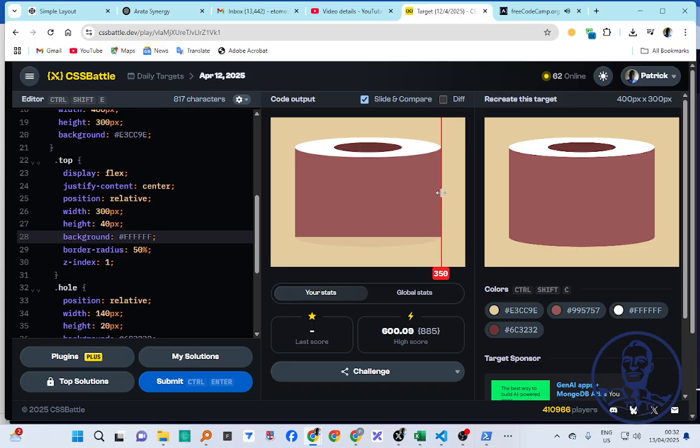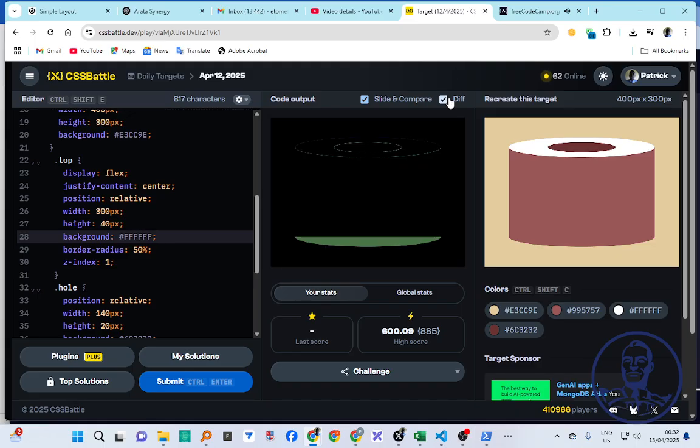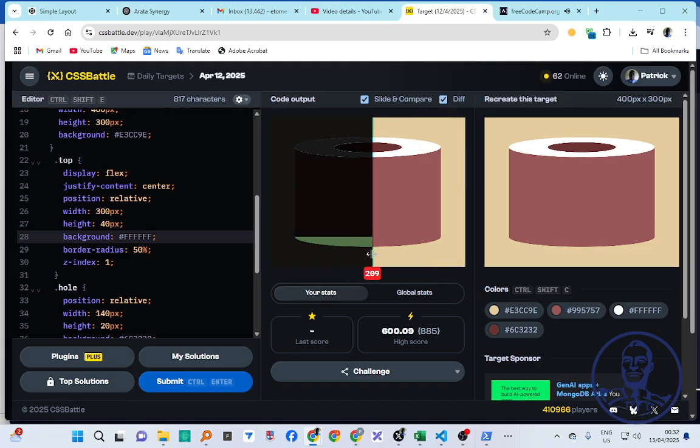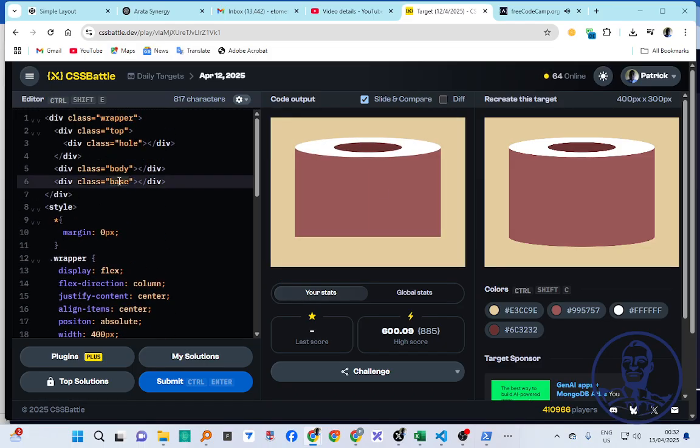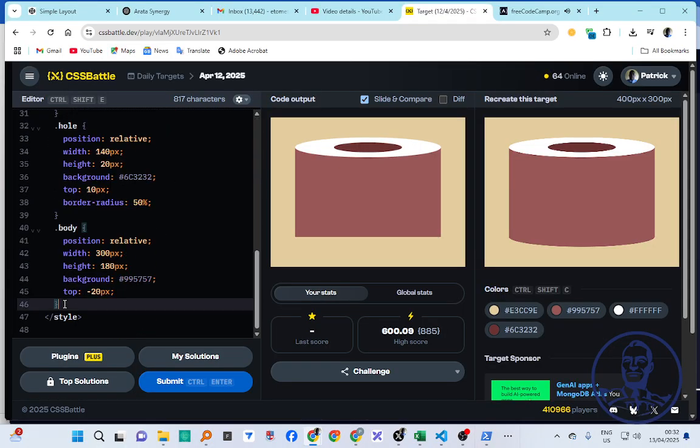All we need here is now the base. Literally here there is no difference completely. We need to add on the base here. So let's grab our base class. Let's style our base. Style this guy.